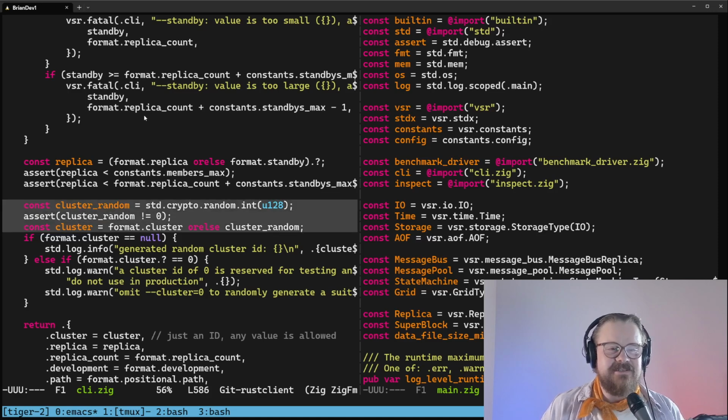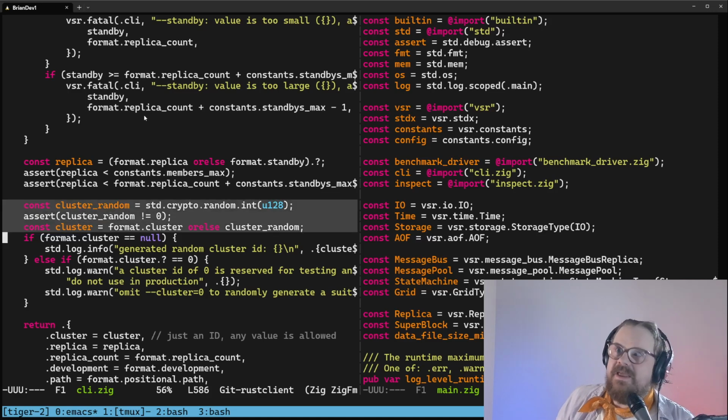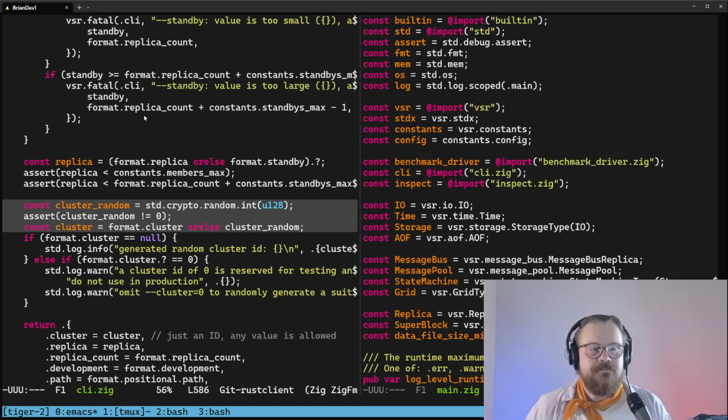Just randomizing the cluster. So I guess the idea is, if I can guess, like in production, maybe it is just too much of a burden to keep track of cluster assignments. If you run a bunch of clusters, the cluster number is kind of meaningless. It just has to be unique. So maybe you don't want to actually bother keeping a spreadsheet of all your cluster numbers. So you say maybe just assign a random cluster and then just take whatever value is assigned to that cluster. And you got to store it somewhere because the clients do have to pass the cluster number.